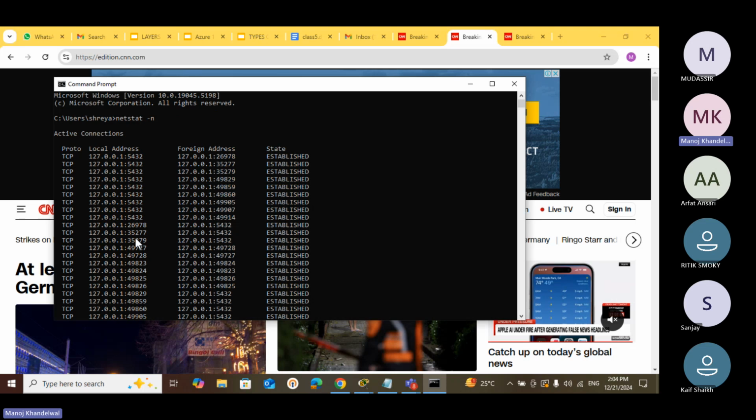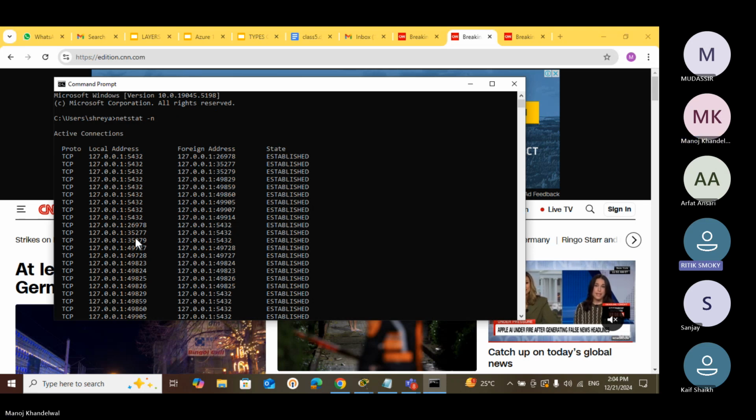We don't have to bother about it. If the first five or first ten port numbers are the same, that means they have the same information in these ports.